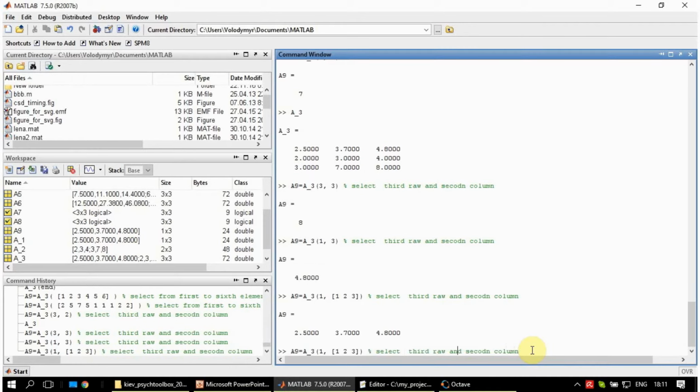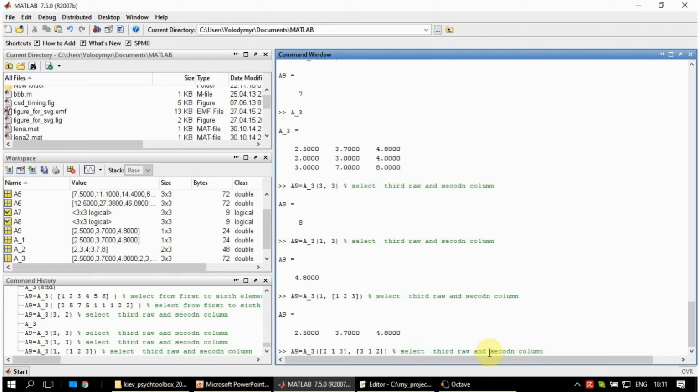You can use two matrices, two arrays for indices, and not necessarily in the right order. So it can be second, first, third, and here it can also be a different order, like third, first, second.